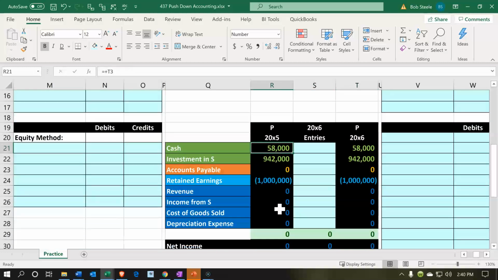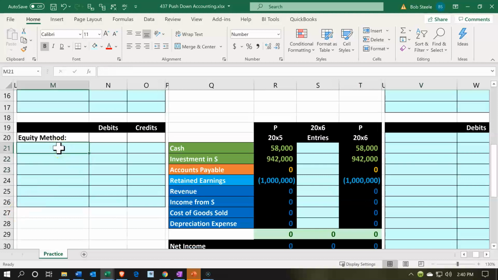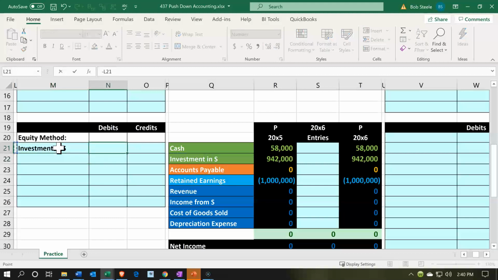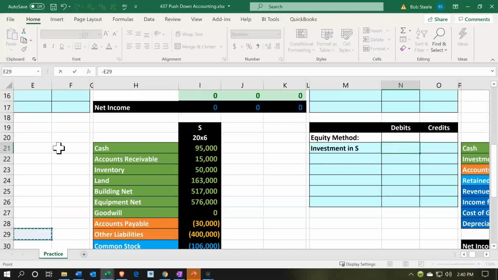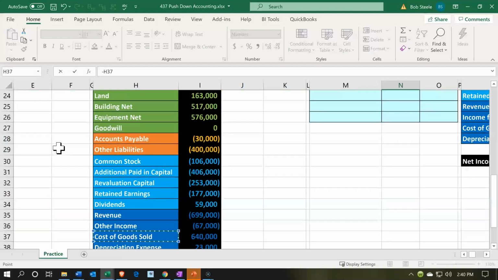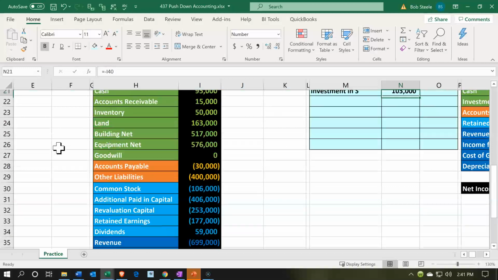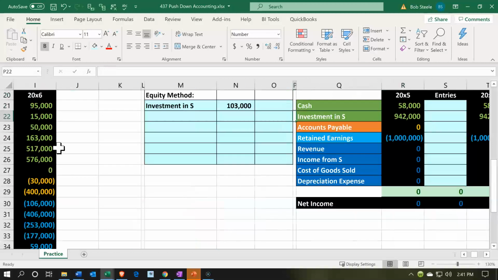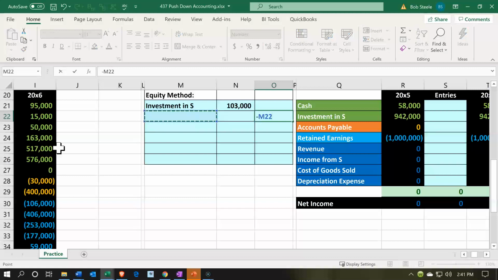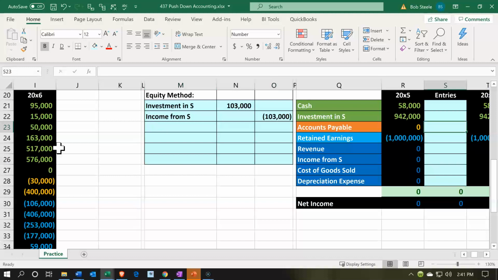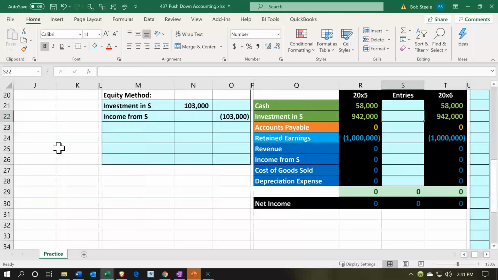And then we're just going to record the equity method. So our focus here, of course, is on the equity method. What would they do? They're going to record their portion of the income. So the investment would go up. We'd have to increase the investment, and that's for 100% because they own 100% of the income. So they have income down here of the 103, and then the credit goes to the income from S. So we're going to record income from S down below. And that's going to be the first journal entry, a standard equity method transaction.